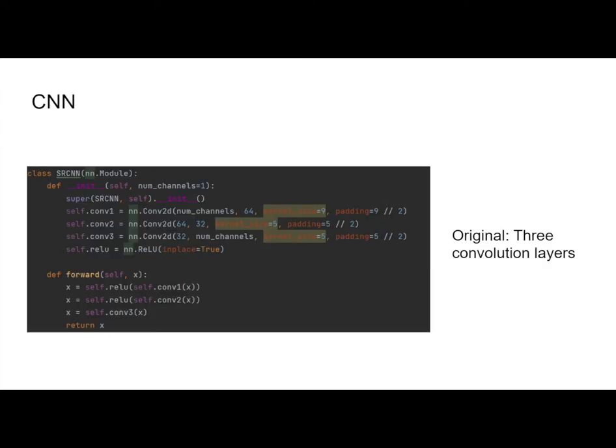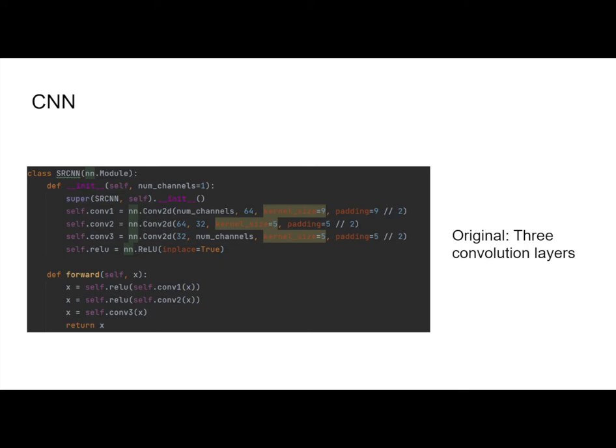The next key process is CNN. In this module, the structure of SRCNN is simple, and the whole convolution network includes 3 convolution layers. First, it convolutes the low-resolution image to generate n1-dimensional feature maps. Second, the n1-dimensional feature maps are convoluted to generate n2-dimensional feature maps. And third, the n2-dimensional feature maps are convoluted to generate super-resolution images.